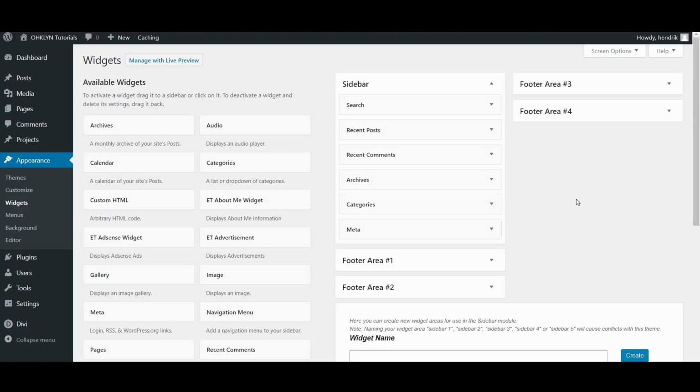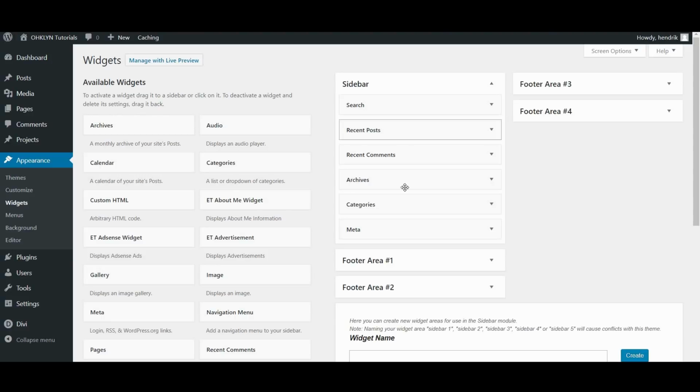Divi has the sidebar widget area, which appears on individual posts, archive pages, etc., as well as 4 footer widget areas that you can use depending on which footer layout option you chose in the theme customizer, which we'll cover next.